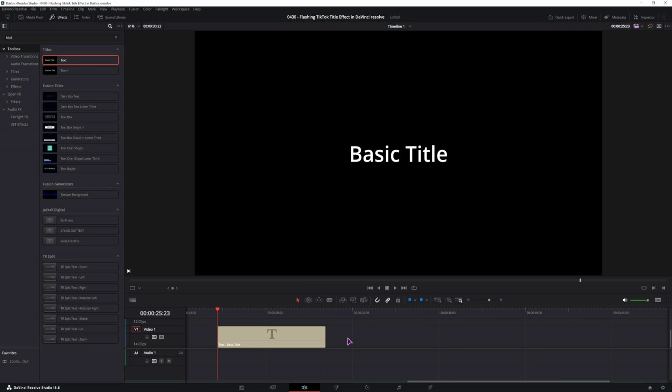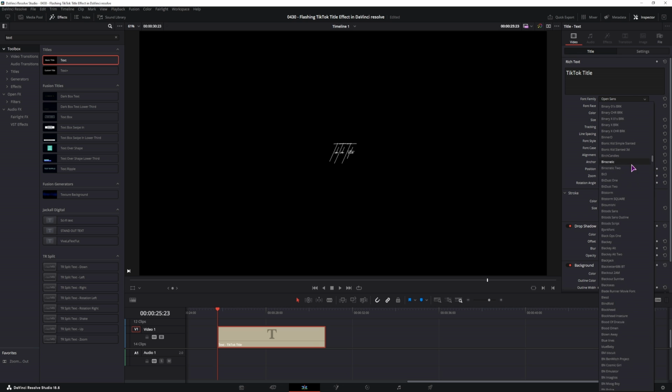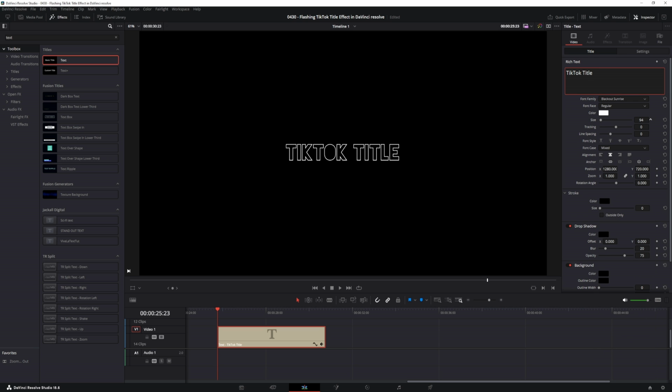So the easy way, you'll have to go to effects, type in text, put the text onto a timeline. What you have to do now is first find the font that you want and type something in. This will be my first line. I will now choose a font, also change the size to what you want, and maybe also adjust the angle. Then you'll want to shorten the clip, and let me just go to a whole second.